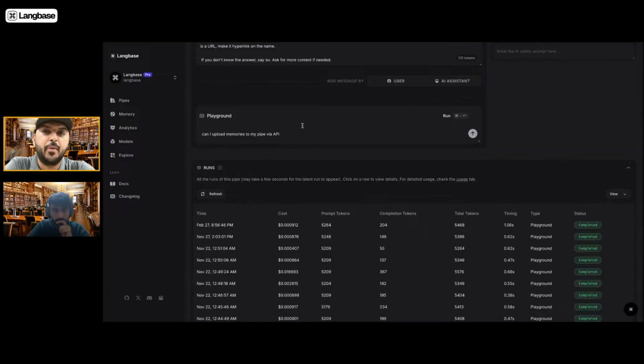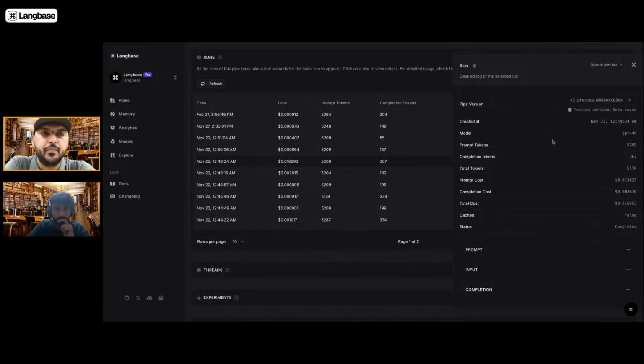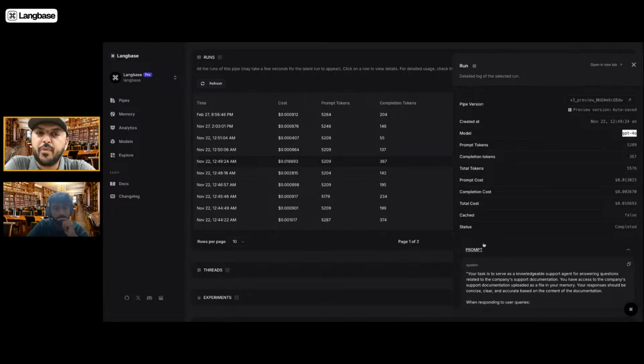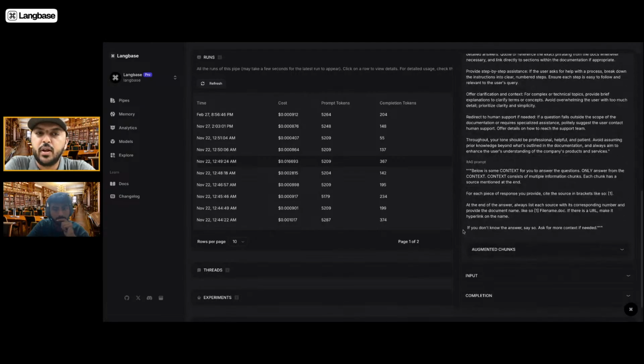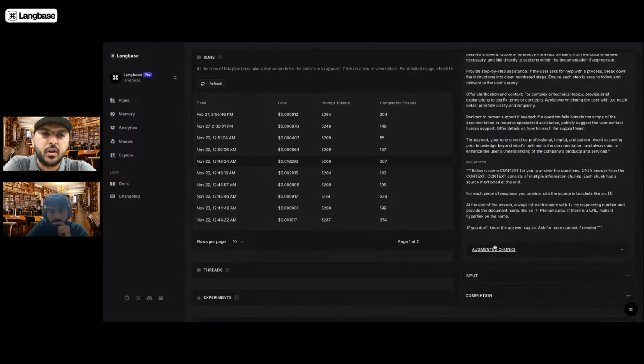I've generated a couple of responses in advance to make sure that we can do a good comparative analysis. So I asked this question, and at that time, my LLM was GPT-4o, and the prompt that I used was, it's a system prompt, right? Yeah, it's a system prompt.